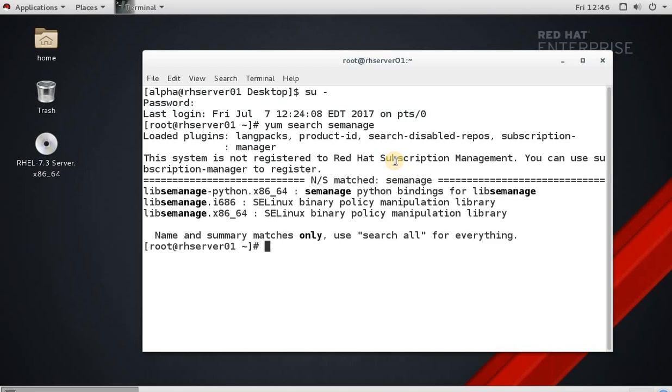This time it is working. Probably there was some issue. My system was running for a long time, and I was testing many things. Probably due to that it was not showing earlier, and now anyway this looks good. And when I run this command, I am able to see the package provided by this command. So when I'm running this command, it is actually looking for these libraries and the binaries, but the problem is I do not see the binary file information here. So the yum search command is not very useful because I do not see the binaries.